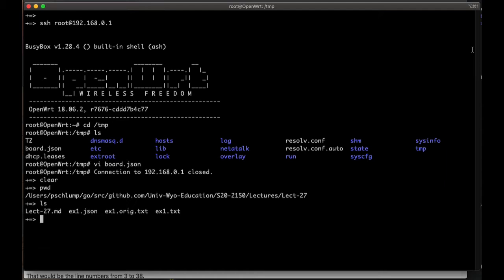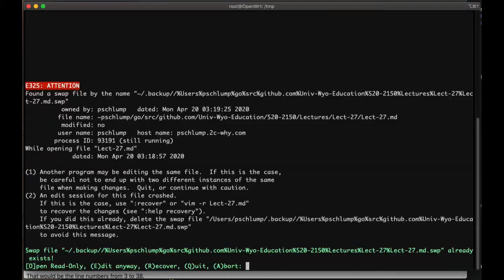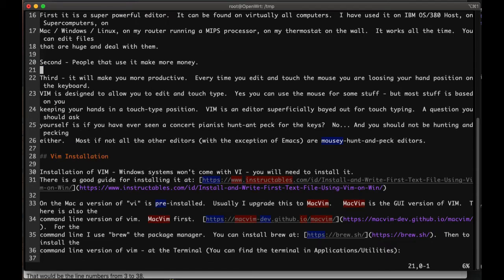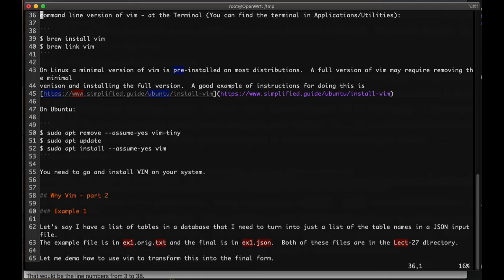And let's do vim, the lecture itself. And I did a j key to go down. If I want to go down a half a screen full, I can do Control-D. If I want to go down a full screen full, I can do Control-F. But if I really want to get to, say, line 58, I can do 58 capital G and go to line 58.